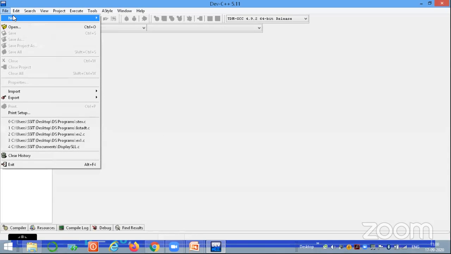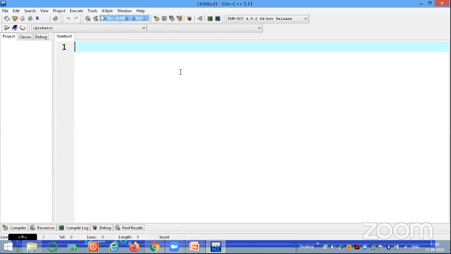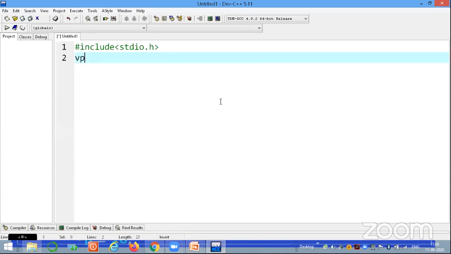Go to file, new. So, pointers related. As usual, I want to include the header file, hash include stdio.h. Next, void main.